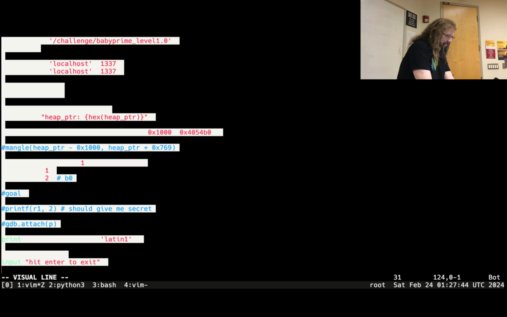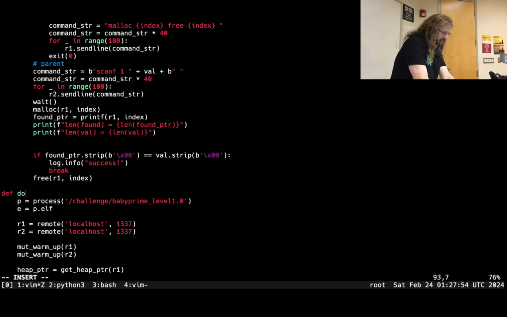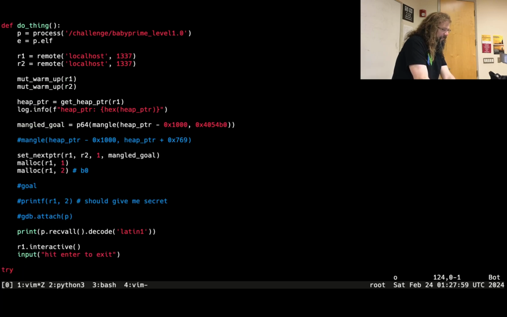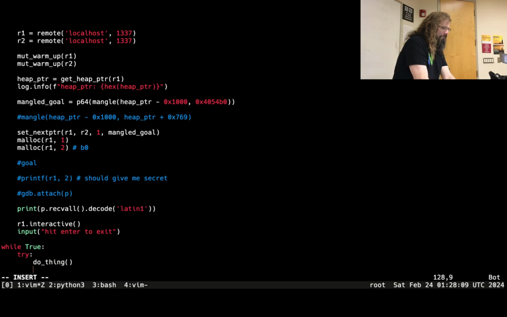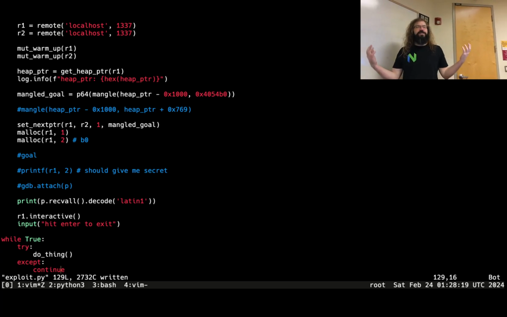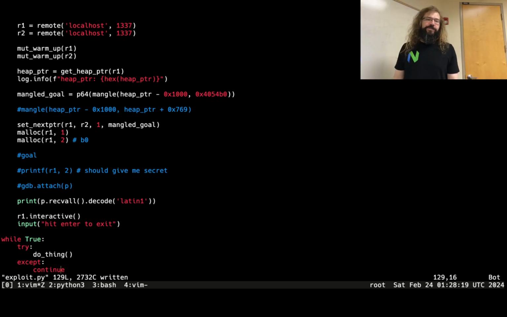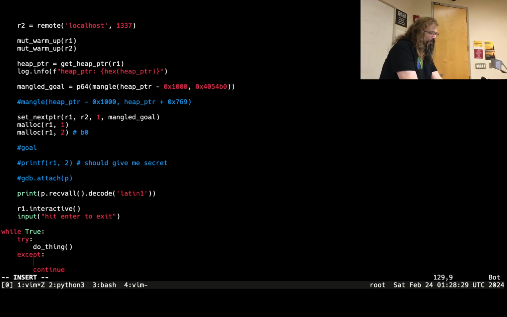Then let's bring all this over here. So we have def do thing, and we can say while true, try do thing, and then we except. We could either pass or continue. For those that don't know, pass is just a Python keyword that is essentially a no-op, right? It does nothing. Either one of these would allow that loop to continue. And maybe we want to, for our own sake, print exception occurred or something.